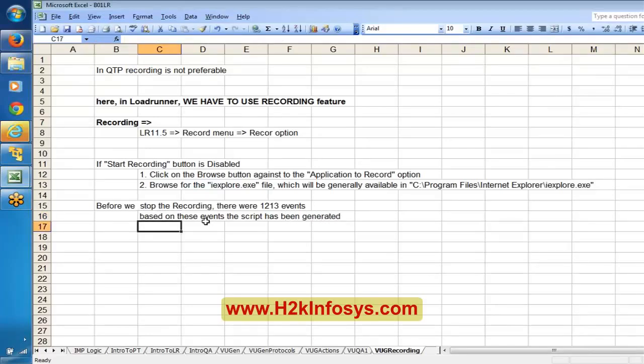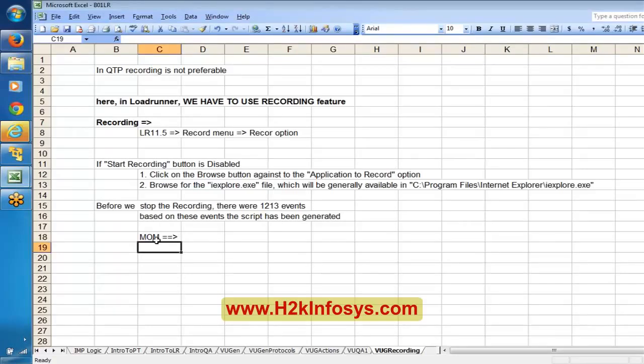Okay, it means first of all, basically what LoadRunner has done, it just monitored the communication between client and the server. Once we stop the recording, based on the communication, based on those events, it is generated as a script. It is something like, do you know MOM, minutes of meeting? Do you know something called MOM? Is there anyone who doesn't know MOM? Minutes of meeting. Generally, we use it for meetings.